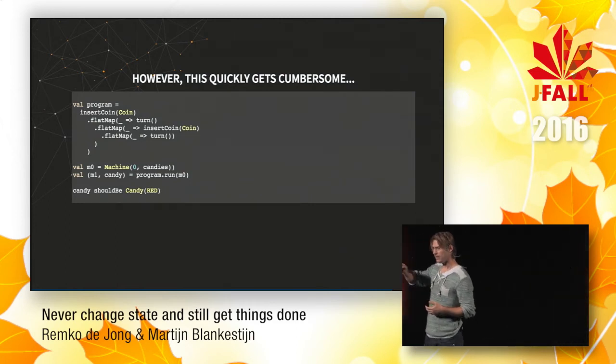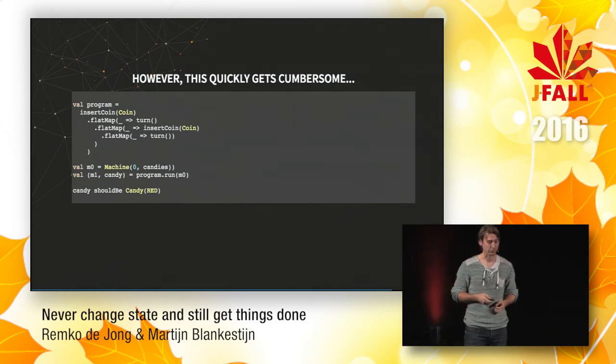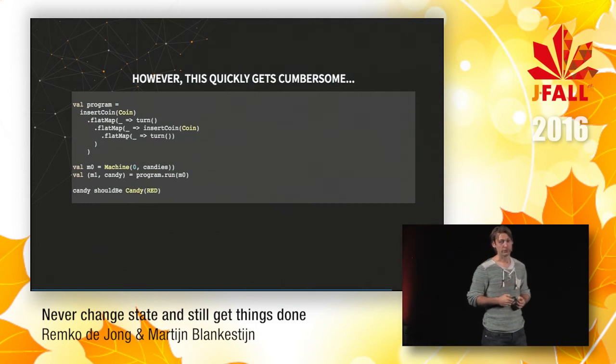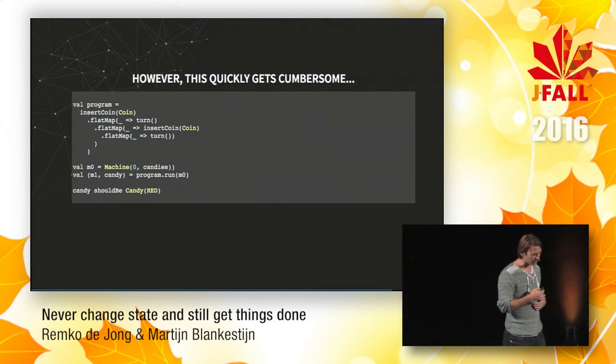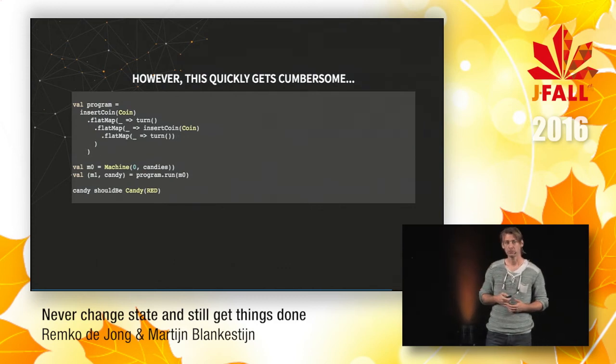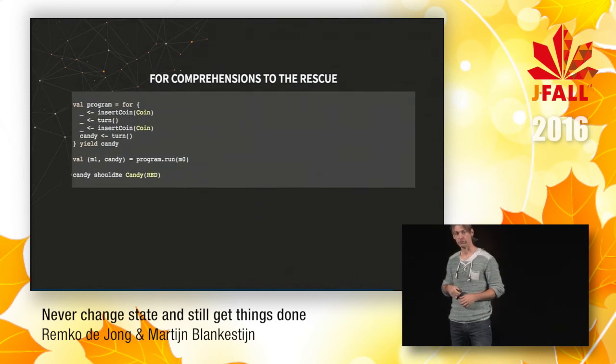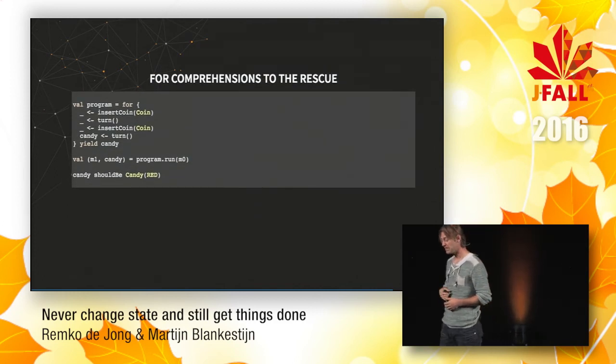All this really indented code kind of looks like callback hell. This is not really my thing. But that's the beautiful thing about Scala: if you have a flatMap defined, I'm simplifying a little bit, it allows you to rewrite this using something called a for comprehension.